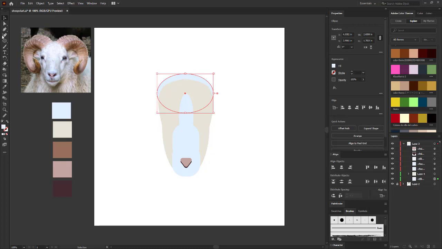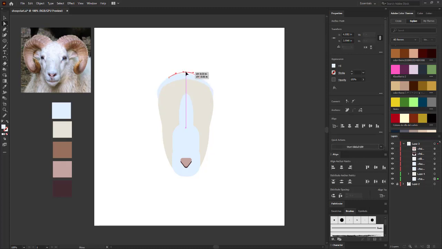And again, I'm going to use my direct selection tool after I've used my pen curvature tool to just add a couple more anchors here so I can grab them and adjust this shape a little bit. It needs to be a little bit pointier on top and a little broader on top. So again, that's just the direct selection tool to grab the path anchors that are already there in my oval and make some adjustments.